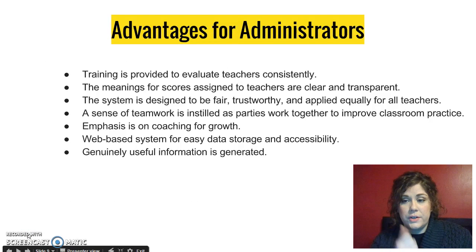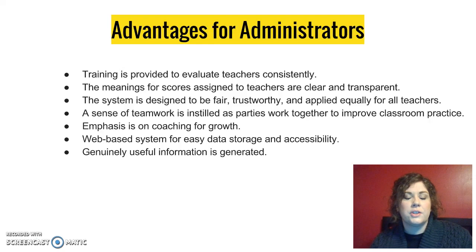Some advantages for the administrators in this particular piece are that there's some training that is provided to evaluate teachers consistently. So with the NEE process, this is very much so non-subjective. It's more aligned to specific standards that administrators can look at, and they're able to use that objective look at the training and use that for the teachers that they're looking at. This means that the scores for teachers are clear and transparent, so a teacher knows exactly what a particular number reading means, and then they can look at that feedback and use that to improve.